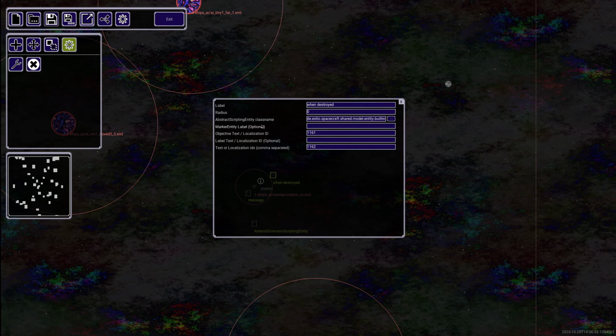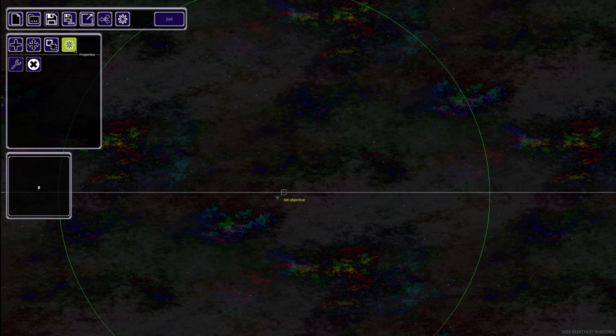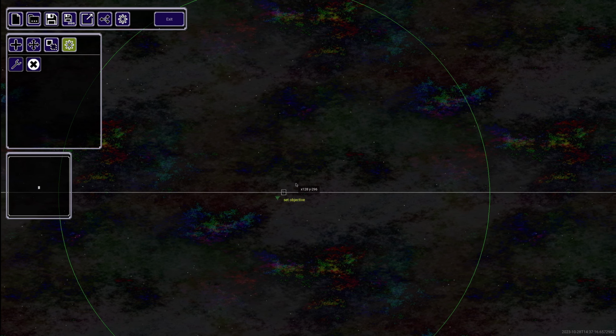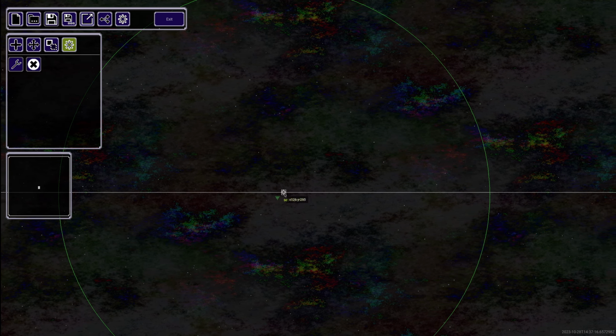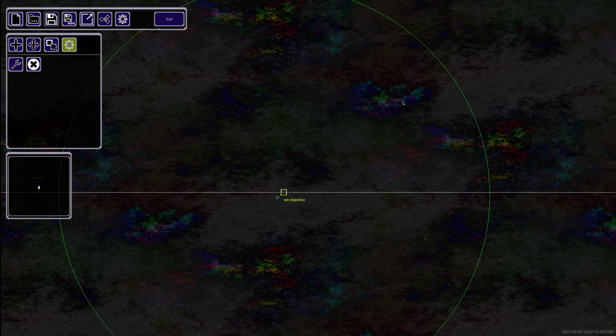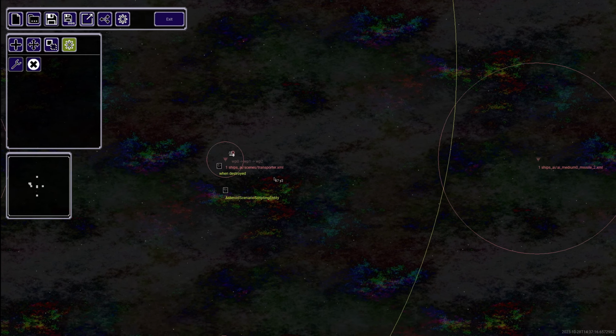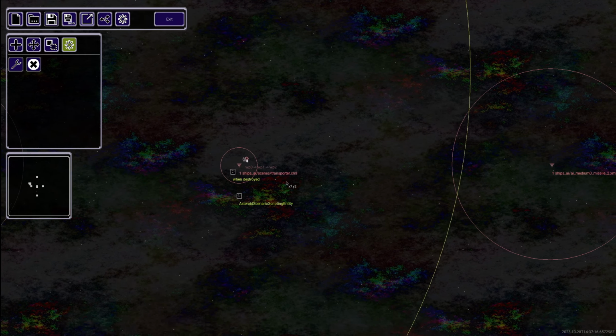In the next example, players have to attack a transport ship, core attack transport XML. So again, the player starts at a certain point. Already as soon as the player spawns, the objective is set. Also a marker is set again so that the player knows where to head to. So let's just scroll down to the transporter. There's the transport ship being spawned.